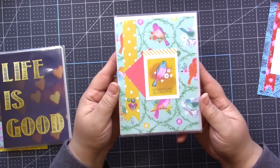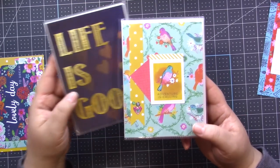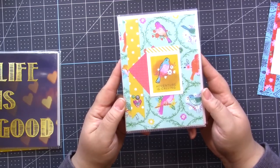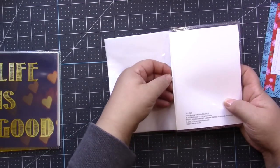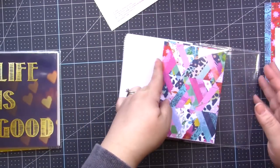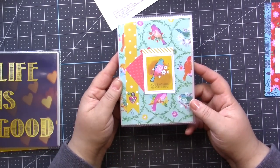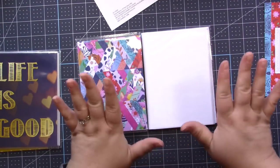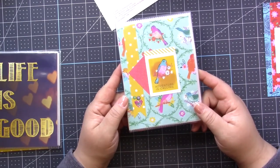Oh my goodness, it's so cute already. I mean, just look at it compared to this generic cover. It's actually now a little mini scrapbook, and I cannot wait to fill this up with our scrapbook paper. So let's just do the back side really fast. We're gonna take out the back cover. But it just looks so nice and finished now. I think this is so adorable and fun. You can make these your own. Oh my goodness, they're endless possibilities. So let me do the other two and get those covers in there, and then we'll get these filled up.